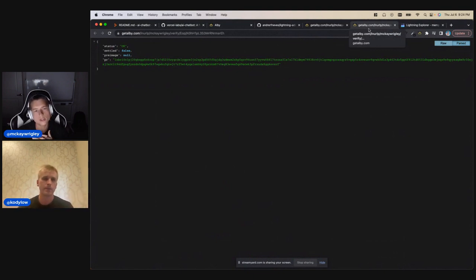Right. And what's the advantage for me to run my own node? Because for me, using Albie is super convenient here because I don't have to do anything on my end to run a node. So is it just not having to rely on a third party? That's exactly the reason, right? If Albie decides to turn their nodes off and stop replying to your HTTP requests, then that's your money gone, right? Okay. But if you sweep it to your node, then you can decide when you want to sweep it off of Lightning onto main chain, or put it into whatever you want, right? You get to be the one that decides what you do with your money, and no one can stop you, right? For this one, you're relying on Albie.